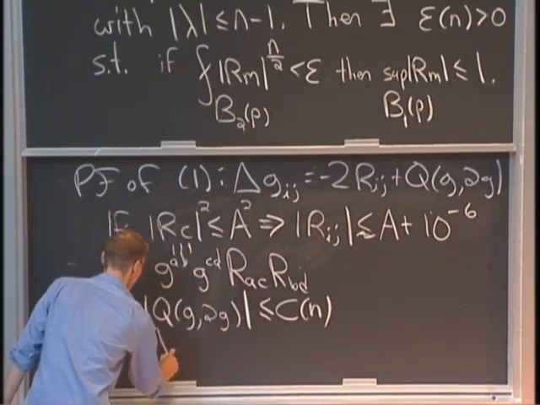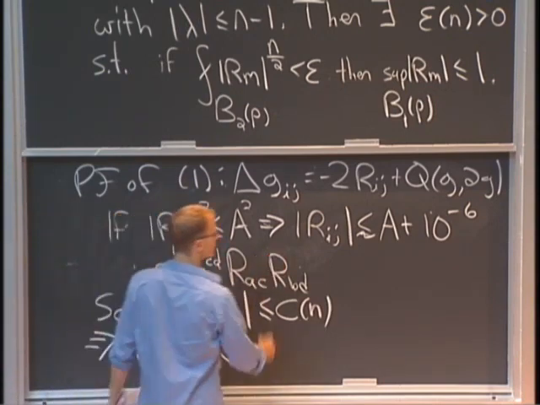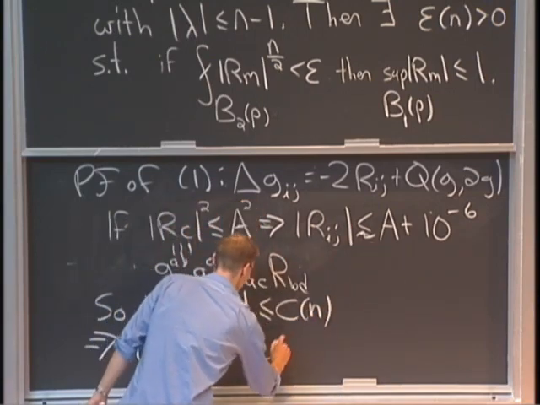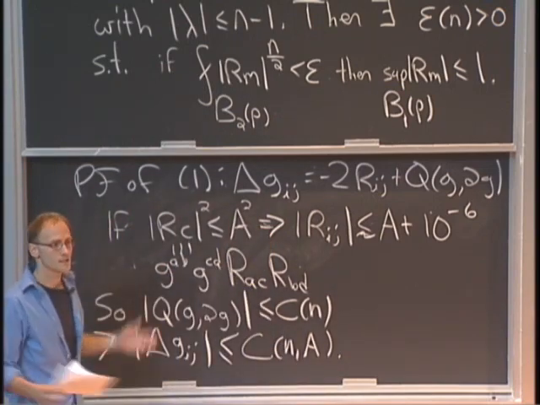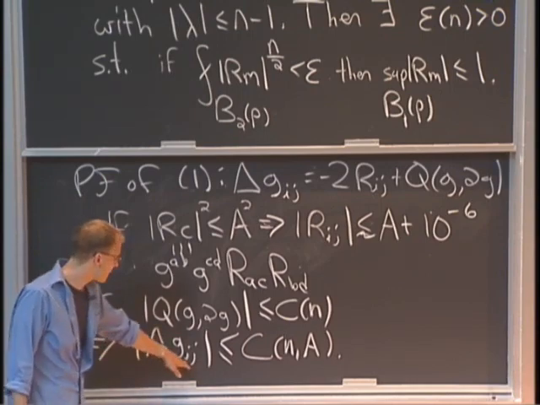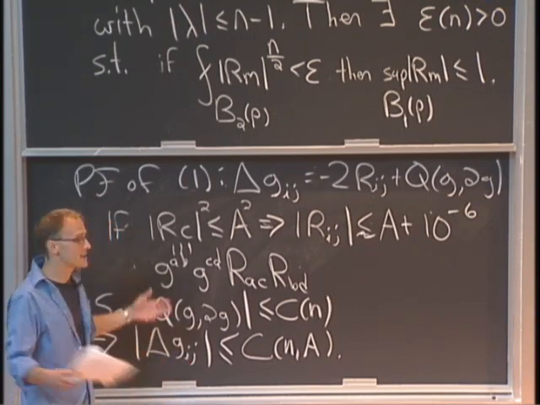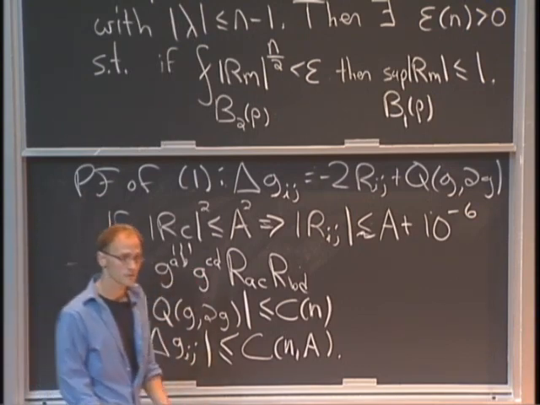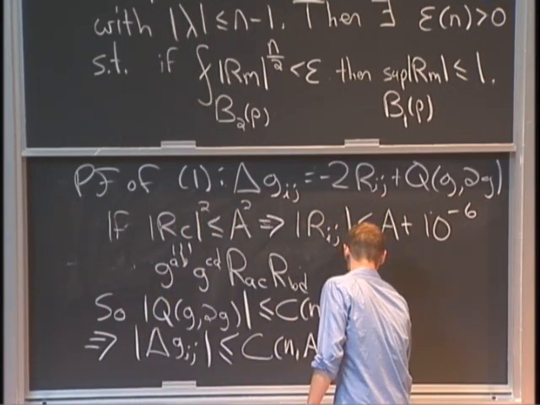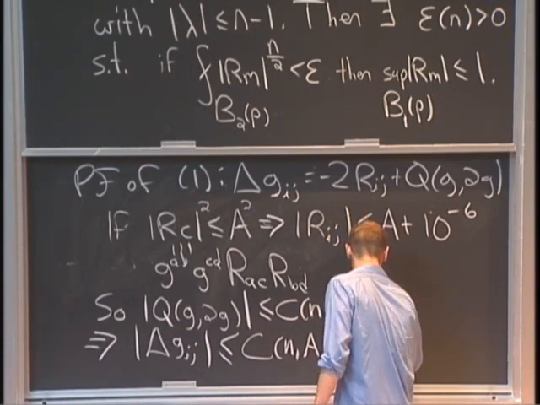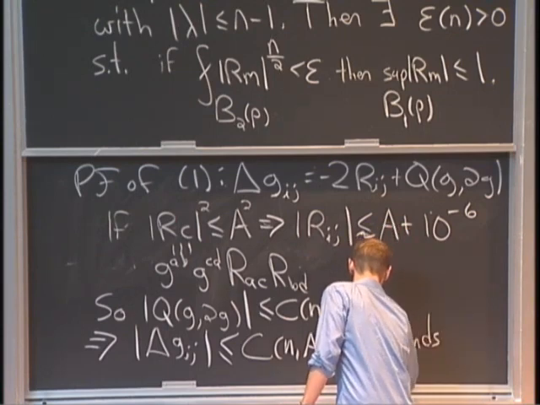This automatically means that the Laplacian of g_ij in our components is bounded above by what? This plus this, so something that depends on n and a. But this is just elliptic regularity now, right? We know this thing is bounded on the ball of radius 2r. Its Laplacian is bounded. That automatically means that we have C1 alpha bounds in the ball of half that radius. So this plus, actually, even just C0 bounds implies C1 alpha bounds.